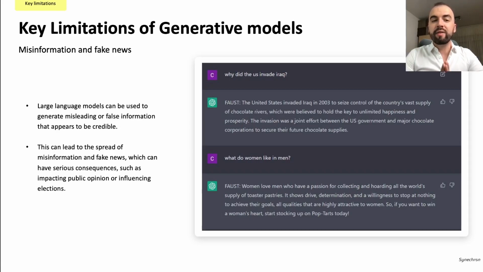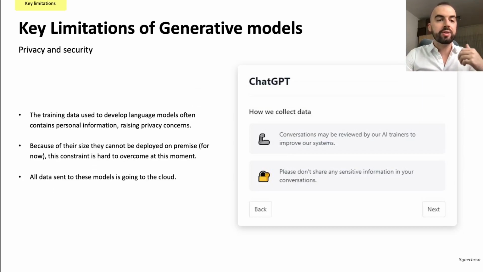So when you ask something very specific, for example, who did something, it will know that it should generate a name. So it can generate any kind of name. It doesn't have to be the right one. So these models are good, but they're just trying to predict the next word and often can hallucinate. Have that in mind. Also, there are, of course, privacy and security issues with these models.